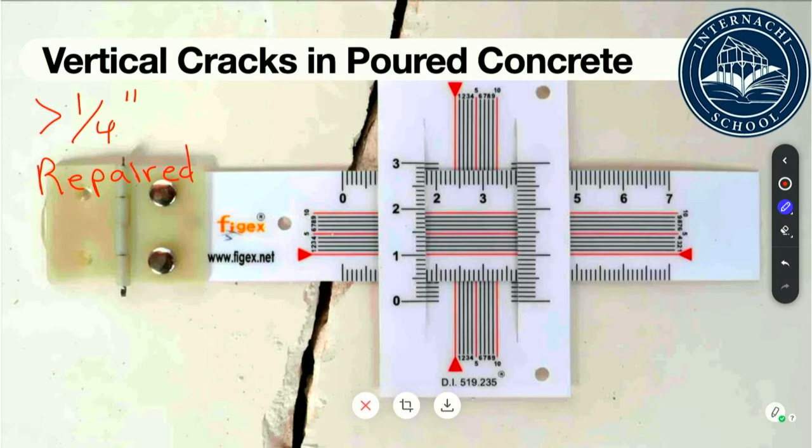So for our company, whenever we call out serious cracks versus minor cracks, anything that's greater than 1/4 of an inch, we're going to consider that serious. You'll see a lot of home inspectors go all the way down to 1/8 of an inch. There's no real set stone. You're going to have to choose what you want to choose. But really 1/4 inch, and I should say equal to or greater than 1/4 of an inch.